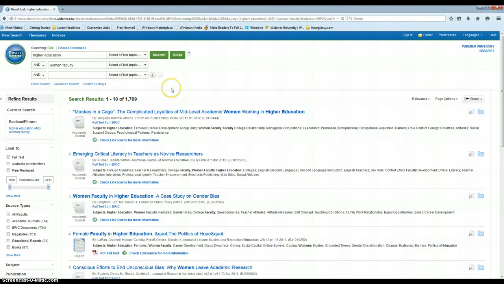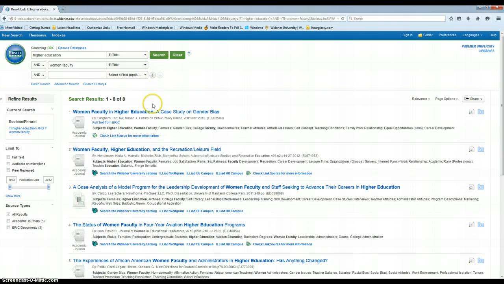If you're working with a really big results list, 40,000, 17,000, even 6,000, and still a lot of articles, you can change select a field, which is the keyword option, to title. And so you will only look for your word or phrase in the title, which is this field right here. And that makes a dramatic difference in your results list.